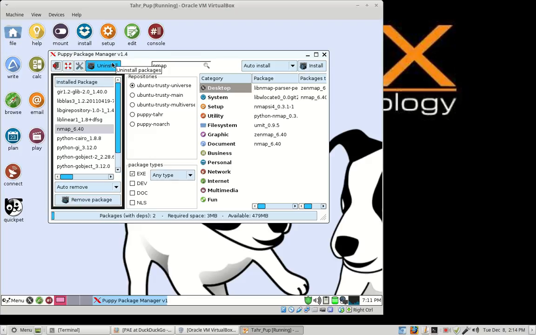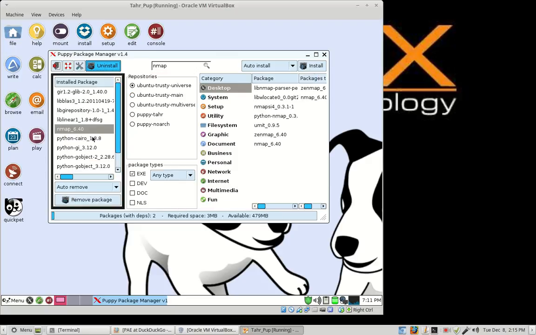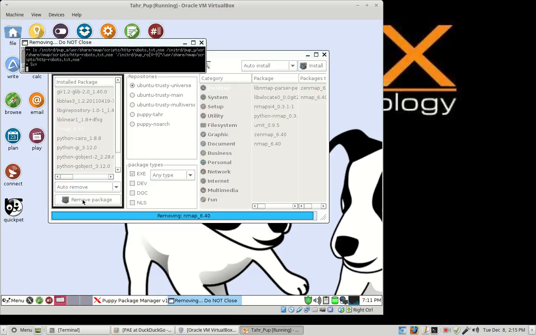Once you highlight it by left clicking on it once, you go ahead and choose the uninstall button. Oh, I'm sorry. You come down here to the bottom and choose remove package. I apologize. Choose that and it will go ahead and uninstall the package.